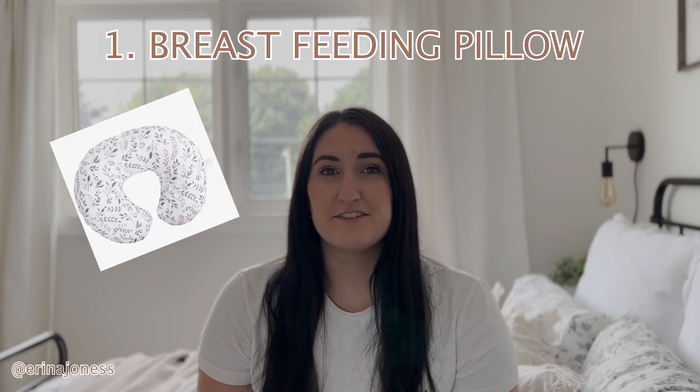The first thing that I think you should have double of in your house would be a breastfeeding pillow. Honestly, so helpful instead of lugging it up and down the stairs, because you will be in your room near the bassinet but then you'll also be downstairs a lot of the day. Just so much easier to have two separate ones. That way you're not forgetting it upstairs and running up while still trying to figure out how to hold the newborn — really the last thing you want to do is be running around.